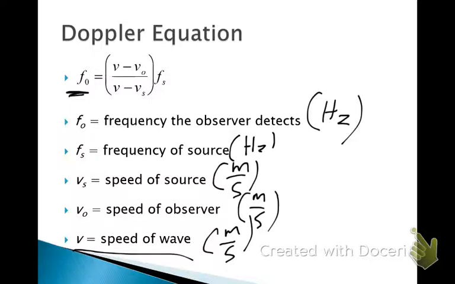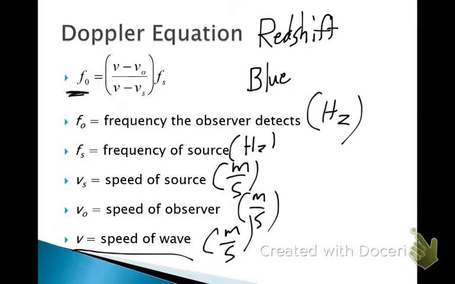This doesn't only work with sound, this works with light as well. For this reason, on the red end of the spectrum, that is a higher wavelength, lower frequency for visible light, and on the violet, the purple end of the spectrum, that is a low wavelength, high frequency wave. So they call the Doppler effect redshifting if the wave seems to be spreading out and getting longer. They call it blue shifting because the blue-purple end of the spectrum is where it seems to bunch up.